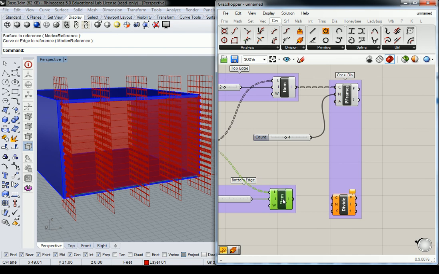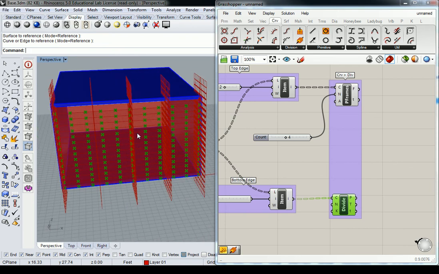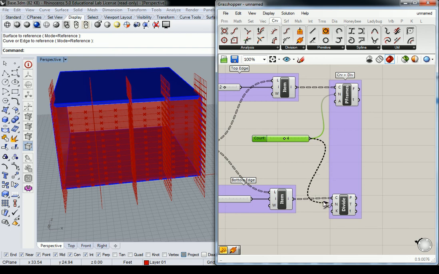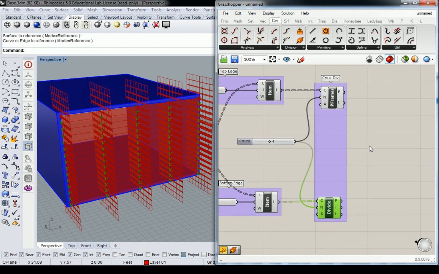And the bottom curves then get plugged into the C for divide, and you see that it starts populating those lines with points. And when I plug the count in, then you'll see that those points are aligned with the perpendicular frames. It's all coming together, right?